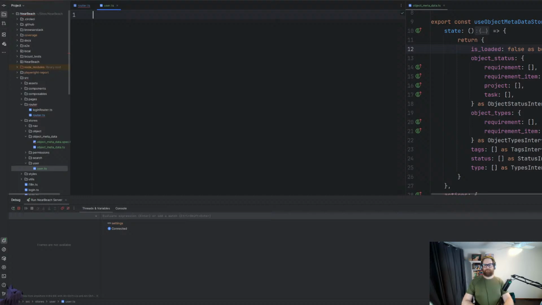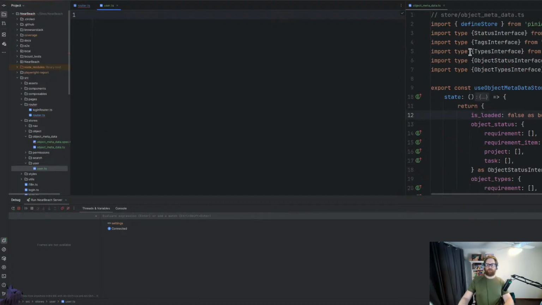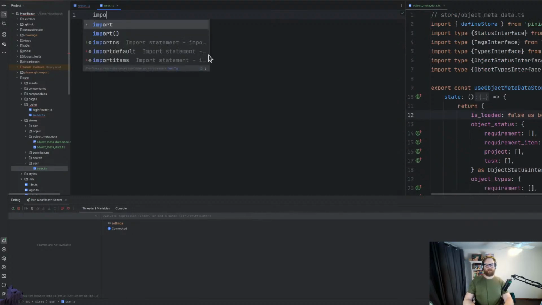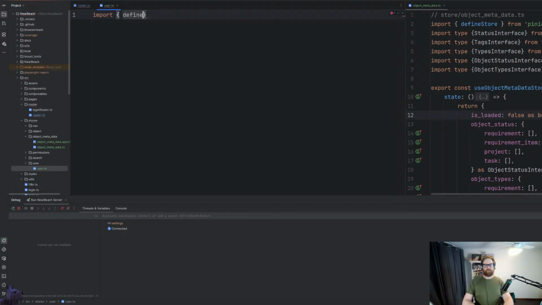That's fine. So what we want to do, I'm just double checking how. All right, so we want to import the define store from Vue. Easy done. Actually, no, not from Vue. From Pinia. We want to export const use user store.